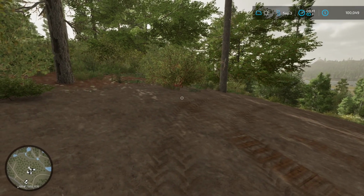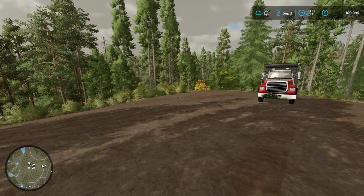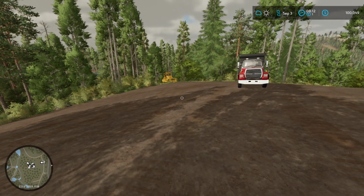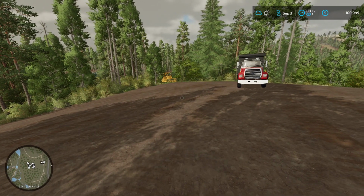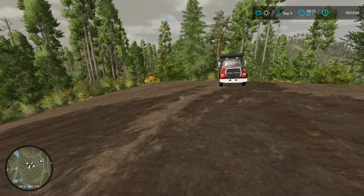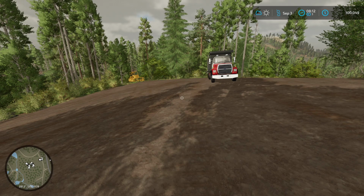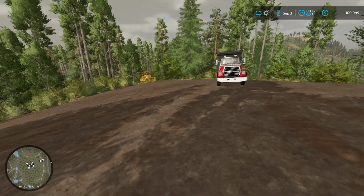So I'm going to start taking the trees down around the landing. That way I can expand the size of the landing, because I'm going to need it. I'm going to need to be able to drive the log truck up here and turn it around. And I'm going to have the log loader up here as well. I haven't hauled that up to the job site yet, but I need the room and space for turning and having the equipment up here. So it's going to need to be a little bit bigger, so I'm going to clear the trees around it, expand it a little bit, and we'll go from there.